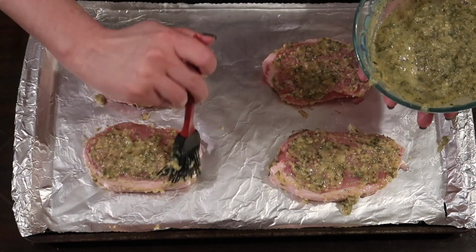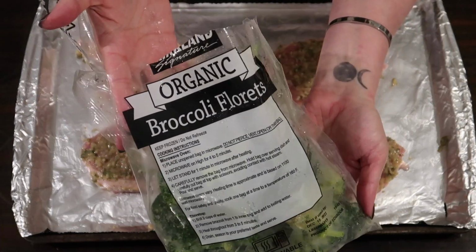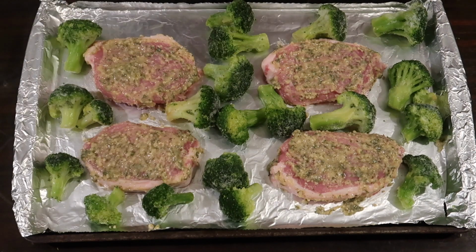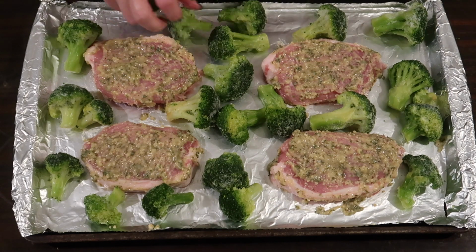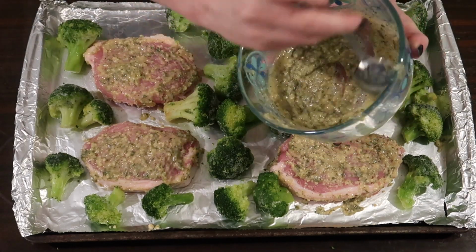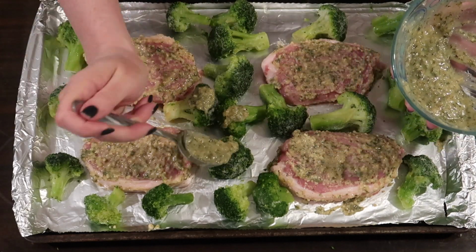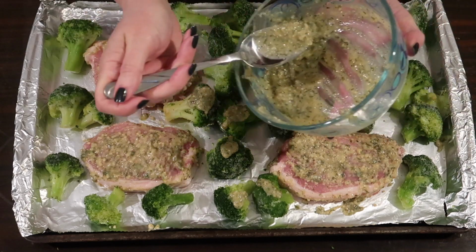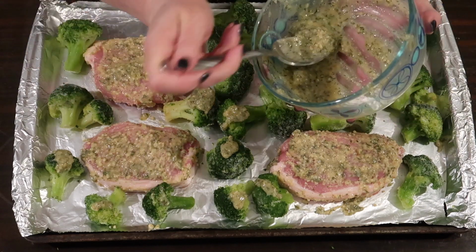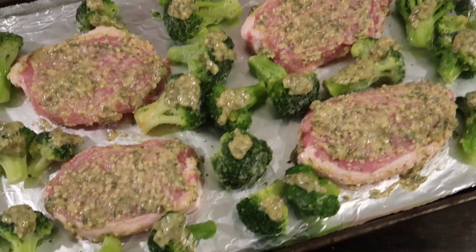And after I have those all the way coated, I'm grabbing a 16-ounce bag of organic broccoli florets. I always buy these from Costco, and these aren't totally hard frozen. I took them out a little bit before I started this, so they're halfway between frozen and thawed out, and I'm lining those up on my pan with my pork chops and using a little teaspoon to put dollops of the rest of our Parmesan cheese blend on top of our broccoli. And this is going to crisp up in the oven, almost like little Parmesan cheese wisps. I don't know if any of you have had those, but it gives the roasted broccoli a nice little crunch. After I have that all done, I'm popping this whole thing into a 400-degree oven for 40 minutes.